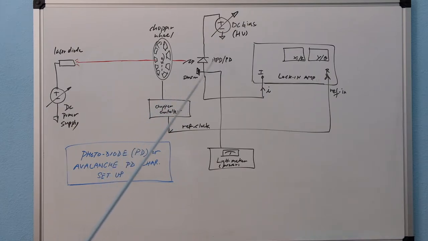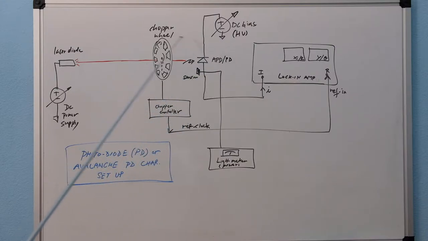If it's operating as a photodiode, the APD bias voltage can be fairly low, or basically just reverse biased to a low voltage. In the case of a photodiode, of course, there is no multiplication gain, so it has to be just reverse biased. And for an APD to be operating in its avalanche photodiode mode or impact ionization mode, one has to reverse bias it at a fairly high voltage.